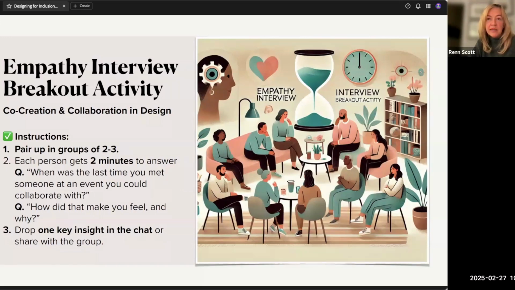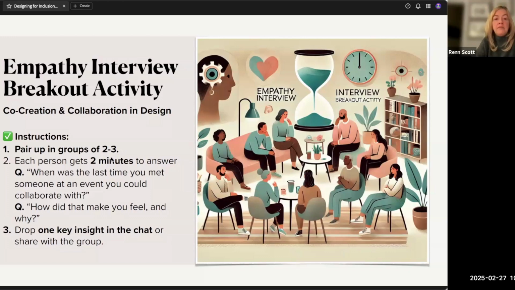We had just 2 minutes of time together, and the thing that always stands out to me the most is that within this very short period of time you're able to connect with like-minded people, and it actually feels really good, and it's an unexpected experience as well. So go figure that we can learn so much from just a very simple empathy activity, which is focused on collaboration and meeting the people that we could potentially collaborate with in the future.